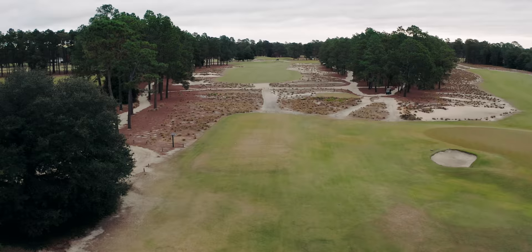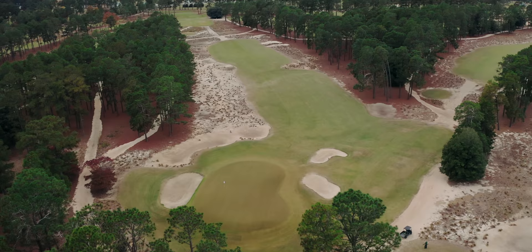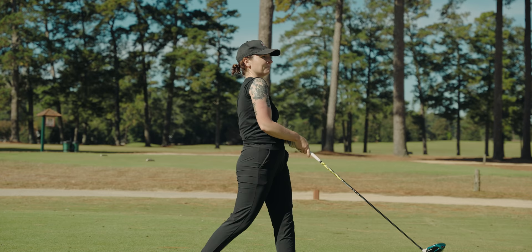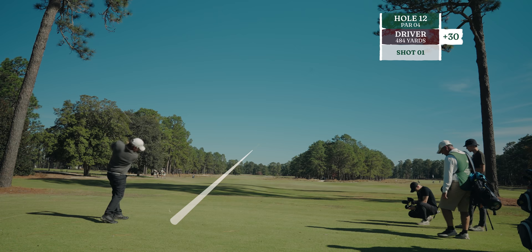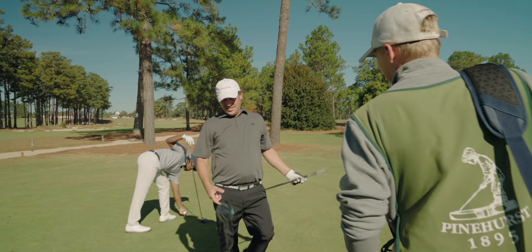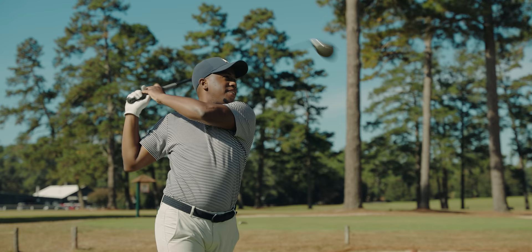12th hole. Another par four, approaching 500 yards. Landing area off the tee is generous, but the approach must be precise given that the effective area of the green is small — even for Pinehurst standards. You get the feeling like Liz is on the attack. Cousin Mark — come on. Turn. Every now and then I get a little bit tired of pushing one right. It be like that. Make a long putt and then roast one dead center. Beauty.